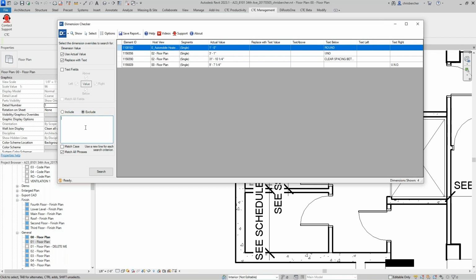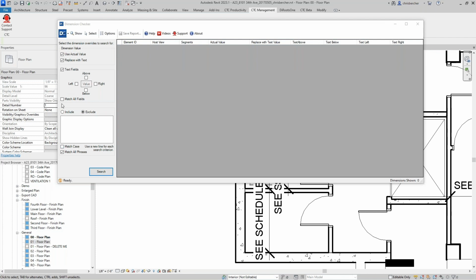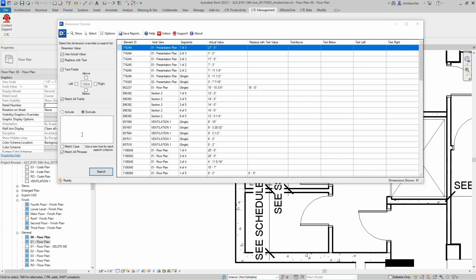And you know, there's not much more to show, honestly. What I do want to point out real quick is, let me just go back to this. Oops. Let's do that again. There we go. So one last thing I want to show you is the match case and match all phrases. Obviously, match case is going to do exactly what it says. If it's not spelled exactly the same way, you're not going to find it, right? So it's got to either be in all caps or title case or whatever you used. But you can use the match all phrases, right?